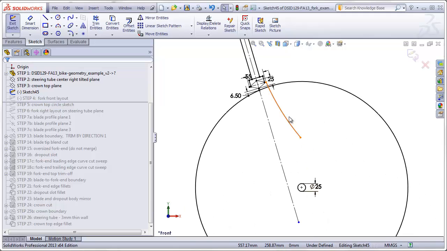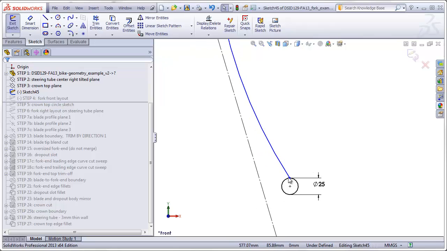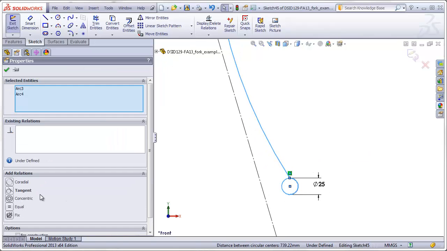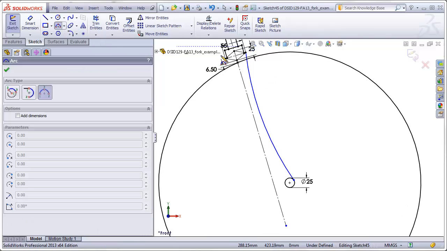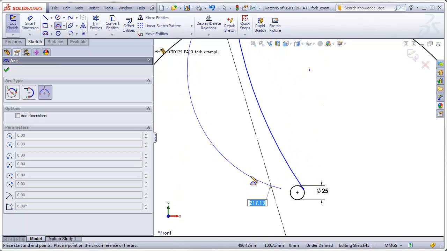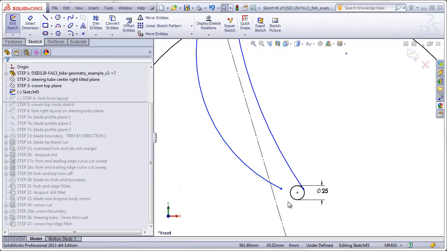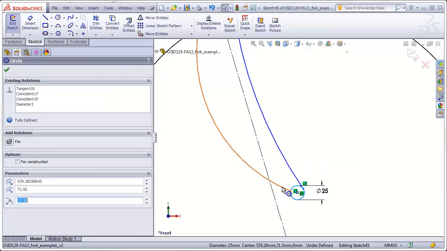I'm going to make this curve coincident to my fork end and also tangent. I'm going to do the same for the trailing edge. Make this coincident and tangent.